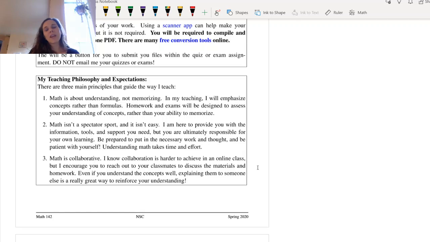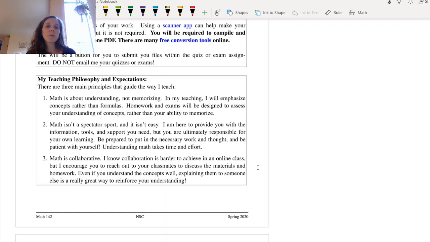And in the way that I make the homeworks and the exams, I'll be testing you on your understanding and not just can you memorize. And again, that goes back to this whole showing the work thing, right? I'm going to ask questions where you have to explain your reasoning, show all your work, stuff like that, so I can make sure you really understand what you're doing.